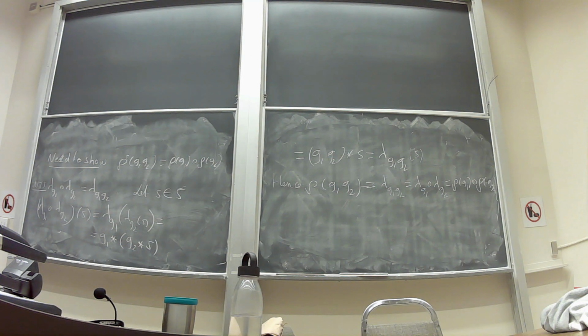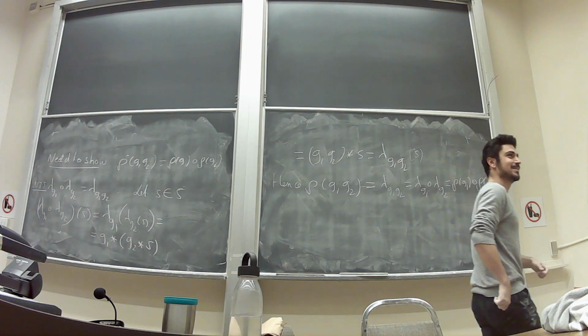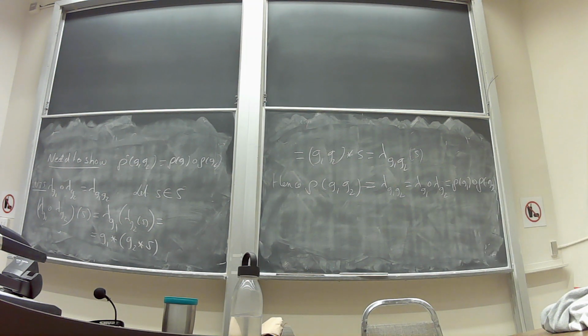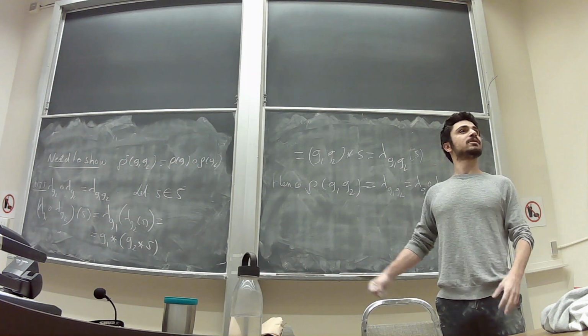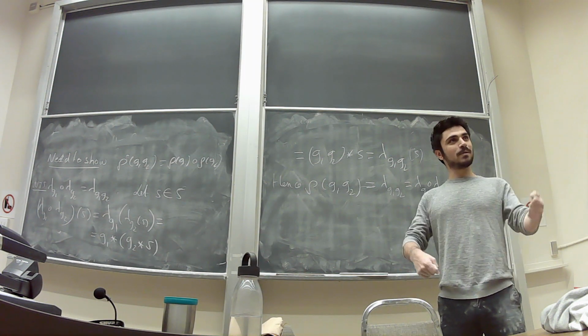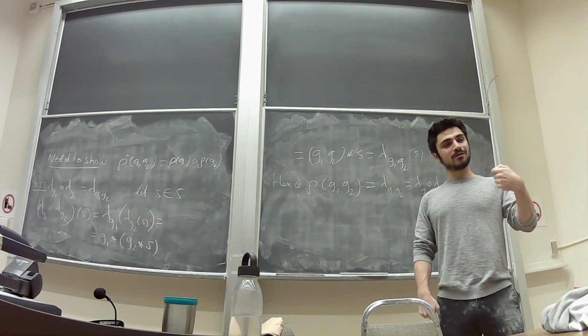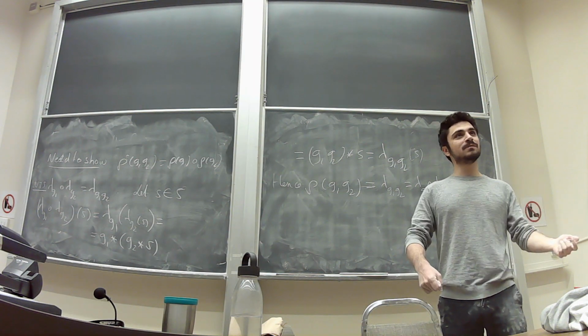Now, I have a homomorphism rho from G to the symmetric group on S. You guys should be excited when you see this. This is a very, very important theorem. What I want you to learn is that a group action is a homomorphism from G to the symmetric group. That's it. If you have a group action of G on 3 elements, then you have a homomorphism from G to S3.